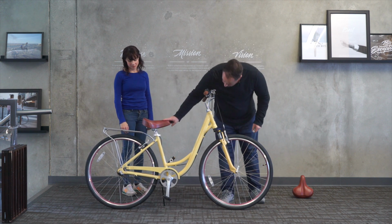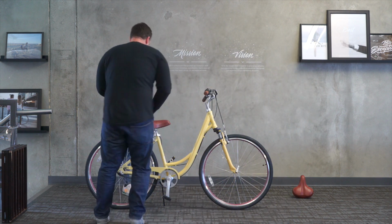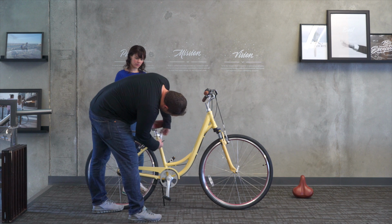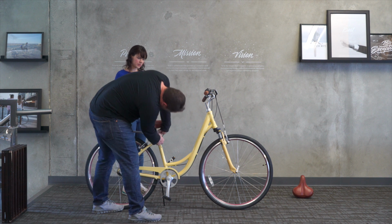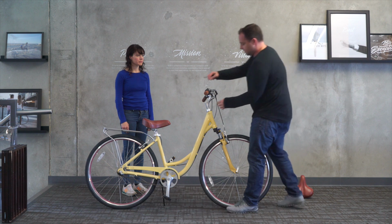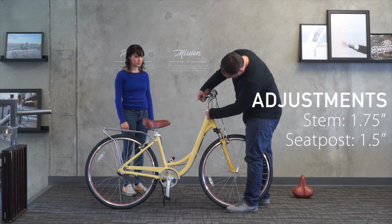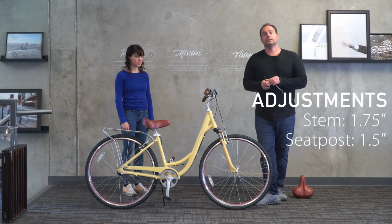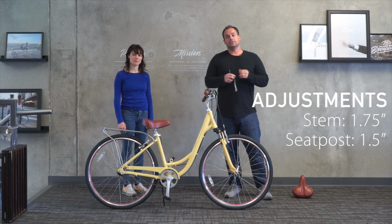So on the seat, we actually don't have the seat down all the way. We have the seat actually up an inch and a half from the top of the seat cuff. And on the handlebar stem, we have it raised up about 1 3/4". So let's move up to our 5'2" rider and see how they fit on the Body Ease.